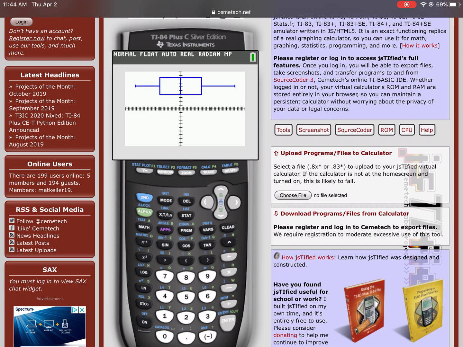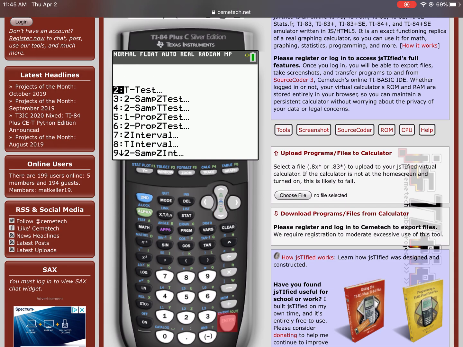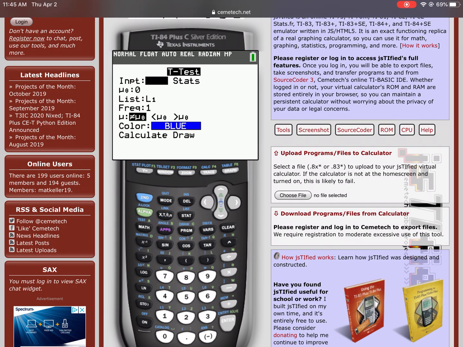So anyway, this would have been a perfect one for me to run a significance test on. So now I could perform my test. I'd go over to test. And like I said, even though I had two pieces of information, remember I put data in L1, I put data in L2, I'm actually only going to be testing the differences. So I'll come down here to t-test. Now, because the null hypothesis would be that the differences are 0, here's the good news for you. The null mu is actually your mu sub d. You're always going to put 0 here. So you don't have to worry about changing this number. 0 is what you're assuming it is, meaning that there's no difference between the two.